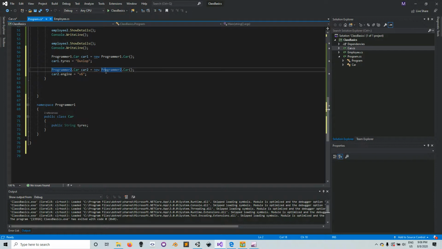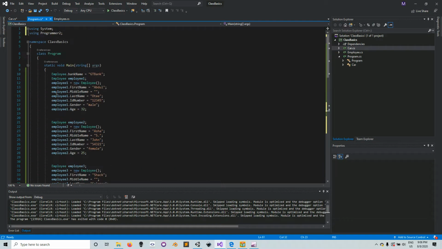Now it means when we come down to where we use programmer2.car, we no longer need to write programmer2.car. We can just write car. Notice it doesn't give us an error. We can go ahead and use programmer2.car without actually writing the namespace.